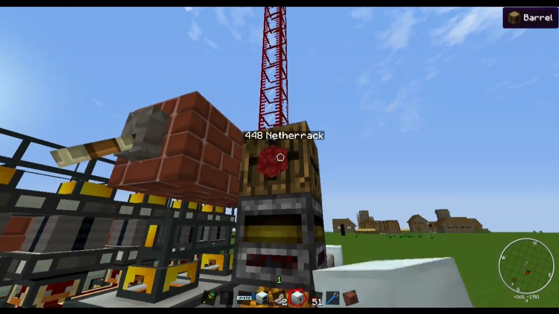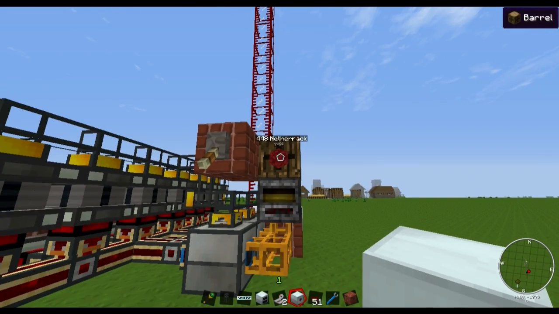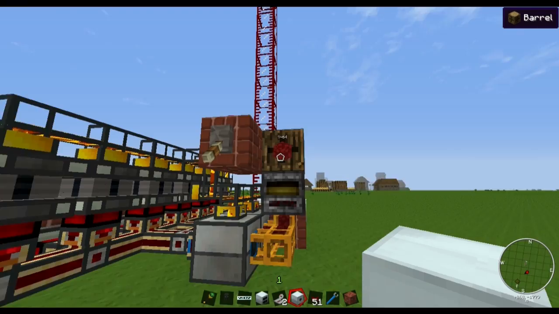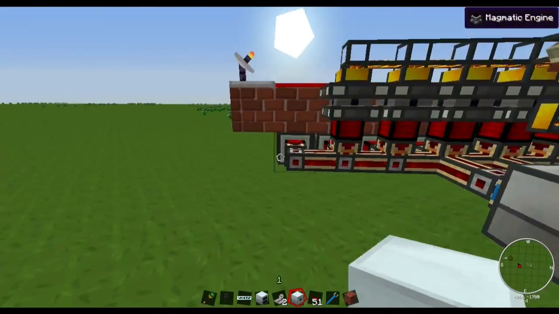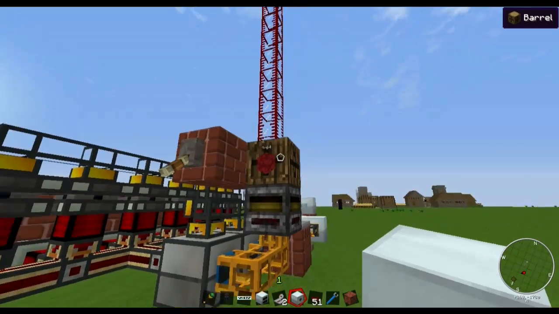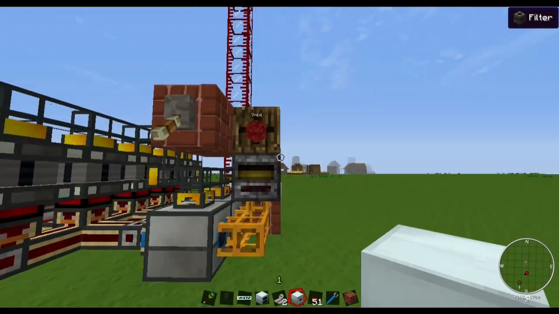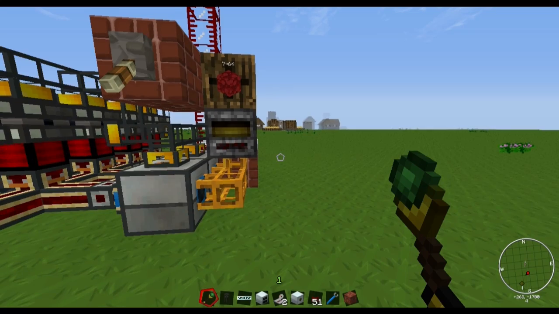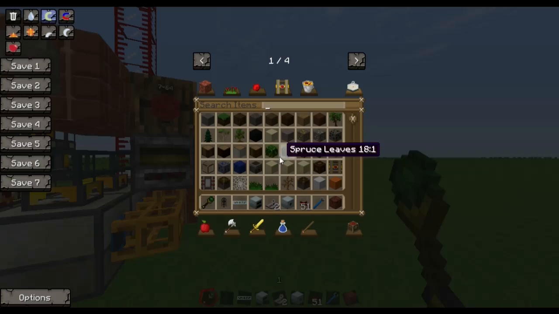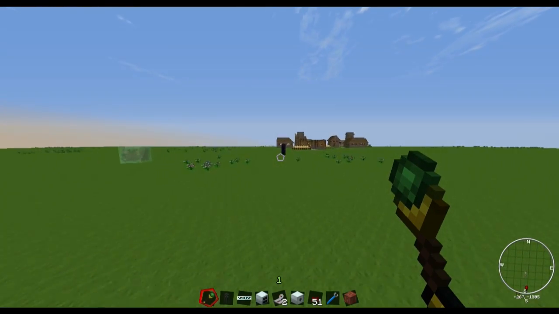You need netherrack. Netherrack is extremely easy to get. You can pretty much mine it with a stone pick, and you can get tons and tons of it. You can get a full inventory in 20 minutes. And if you're into Thaumcraft, this wand of excavation is absolutely awesome for mining netherrack for this machine.